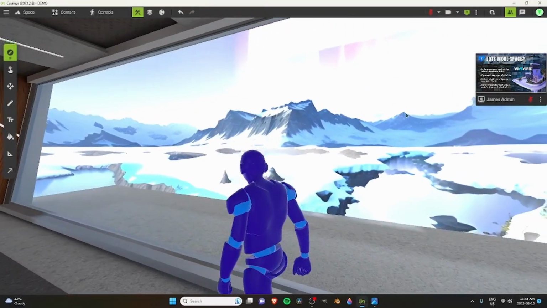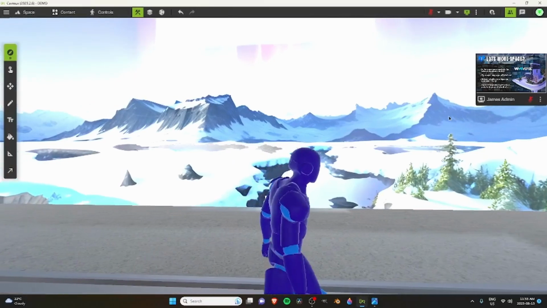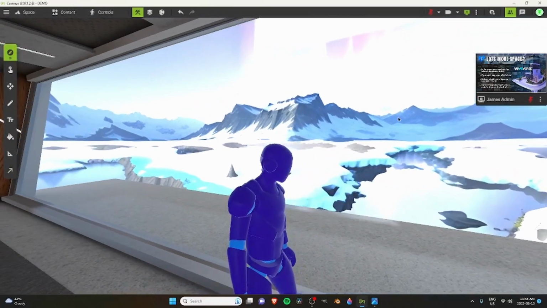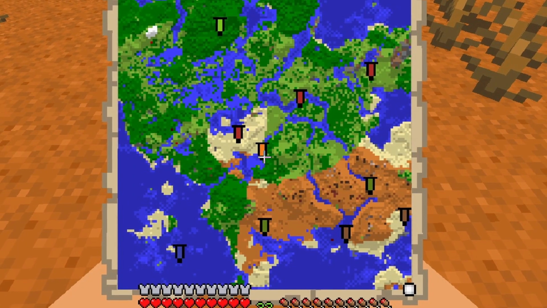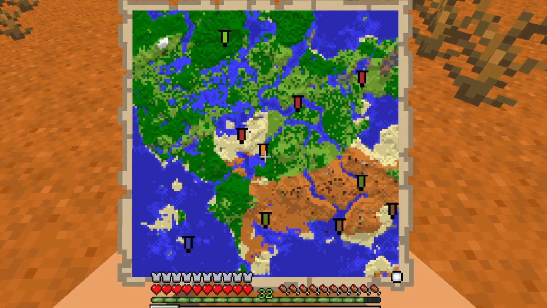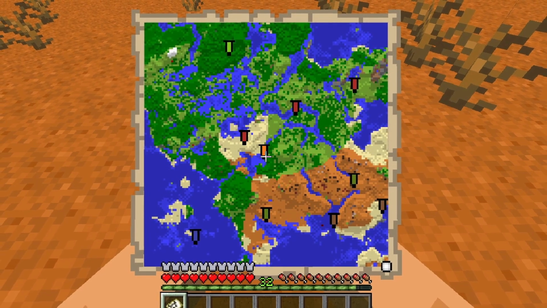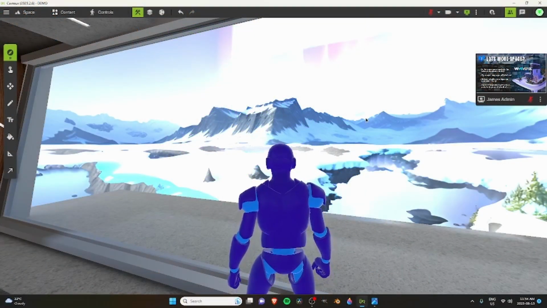The second reason, and we're going to head back to Minecraft here for a sec, has to do with the size of the free trial map. So check this out. Anyone who's familiar with Minecraft knows that if you fly in creative mode to the top of the map, you're eventually going to reach a point where your POV sees the entire map, and the entire map is a square. I'm going to head over into a blank open world in this free trial. I'm going to fly up to the top of the world, and you guys are going to see the exact same thing.